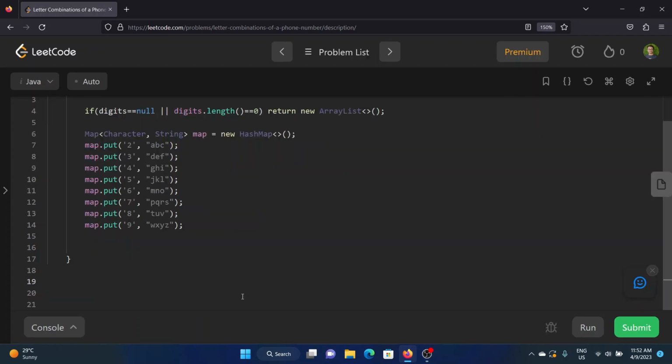Now let's create the main DFS function. First private void DFS. First we pass the position that we use to find where we are in the digits. Next string of digits. Next string builder.